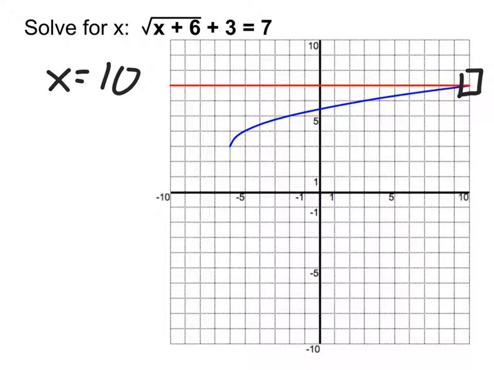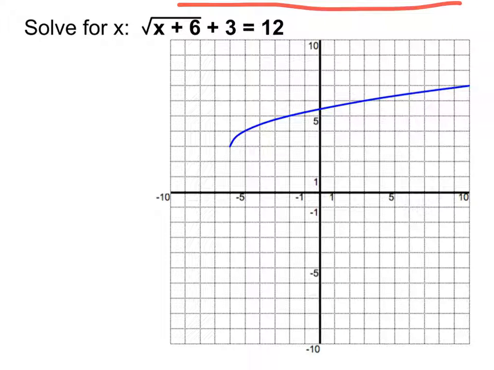Now we did this problem to remember how we can do some of these with skills we've already learned. But here I'm giving you an ever so slightly different problem. Notice this one is asking you to solve for x again. It's the same equation on the left side, but it equals 12. That means that if I was going to try to solve this, that line for y equals 12 would be, well, it'd be like way up here somewhere, right? And I would have to go way over to the right to figure out where they cross. I don't really want to have to make my graph that big.